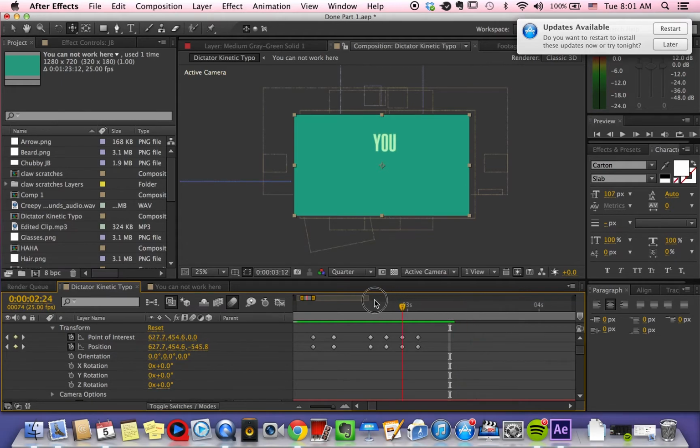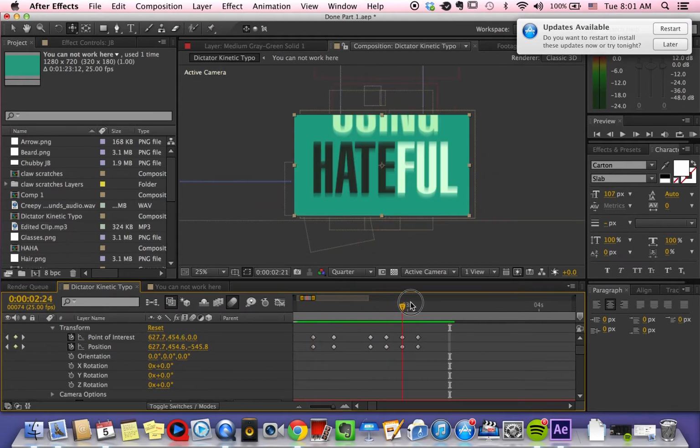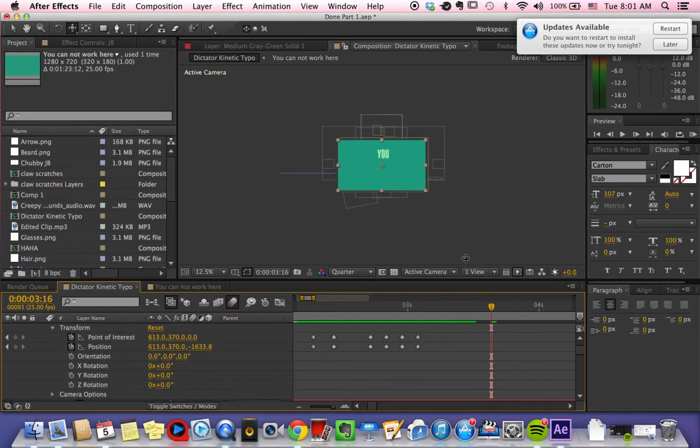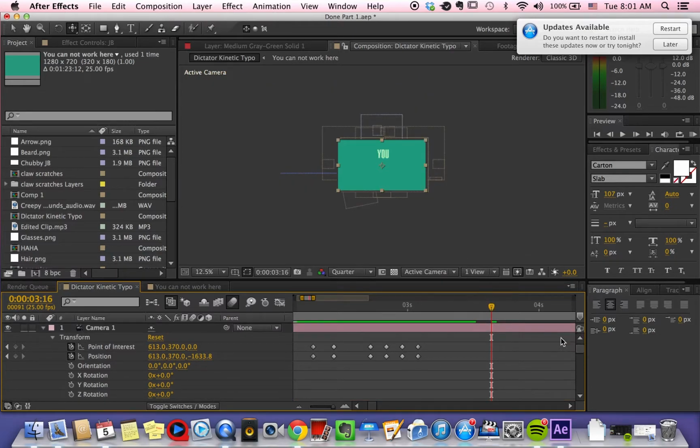So you see that now this part is with camera. The next part is without camera. By doing this, you mix the two. You can add camera motion even after you've done your animation. If you feel like you want to add, you still can add one, as long as you understand how it works.